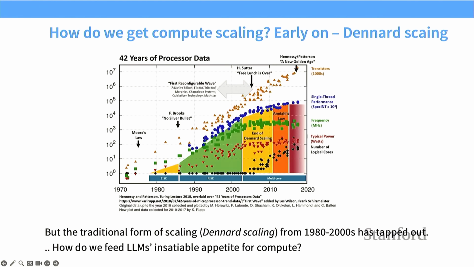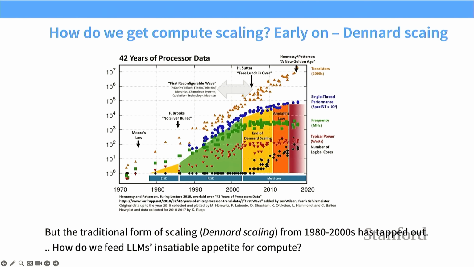So in the early days of semiconductor scaling, if you were thinking about how our CPUs get faster, they would scale under something called Dennard scaling, right? With Moore's law, you would double the amount of transistors on a chip every year. And if you have this doubling, what you end up with is Dennard scaling, where smaller and smaller transistors can be driven at faster and faster clock speeds with lower and lower power, which in turn gives you more performance, right? And then in the 1980s to 2000s, this sort of tapped out.